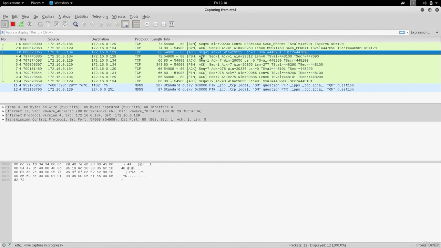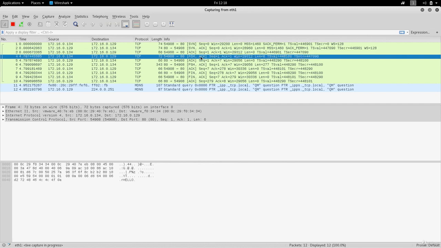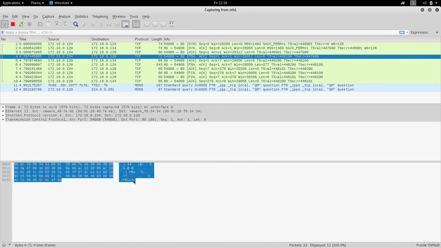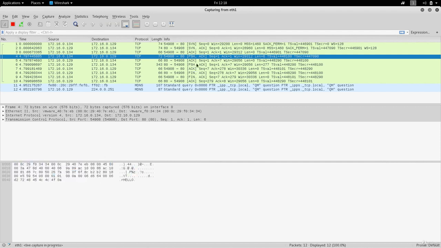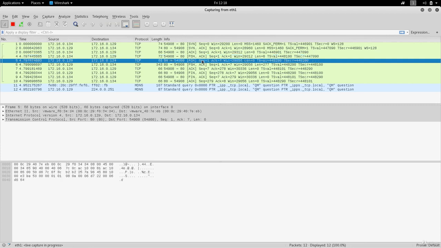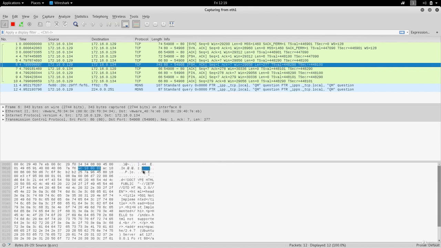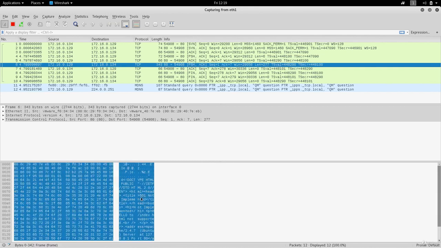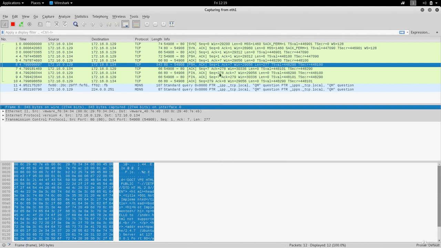And then after that, the data started flowing. You can see the word hello that I had typed, plus the line feed there at the end. The 0A is a line feed. And then the server eventually will respond back to us. And somewhere in here will be that blank stare that it gave us about, that's not supported, and I don't know what you're talking about, et cetera, et cetera.